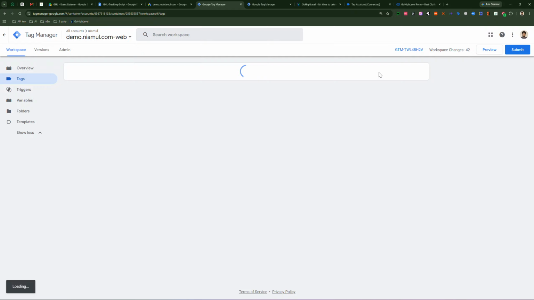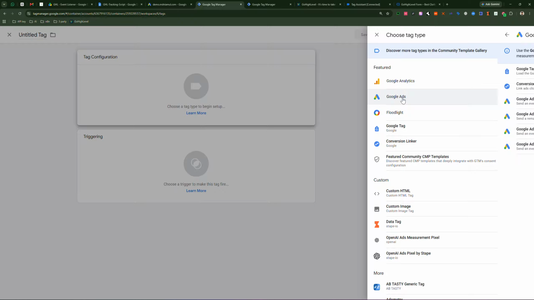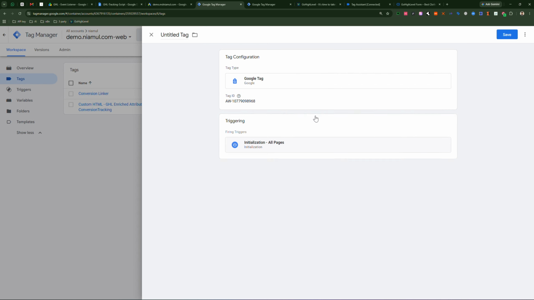Now again click new tag and select the Google Ads tag, the Google tag. Now we put the tag ID starting with AW, and save it.